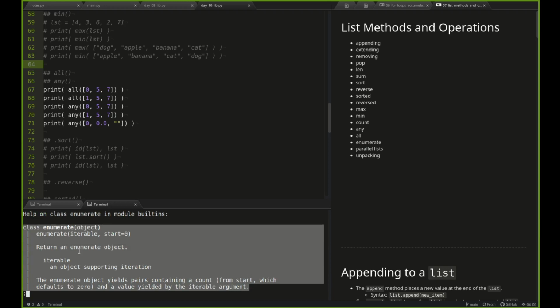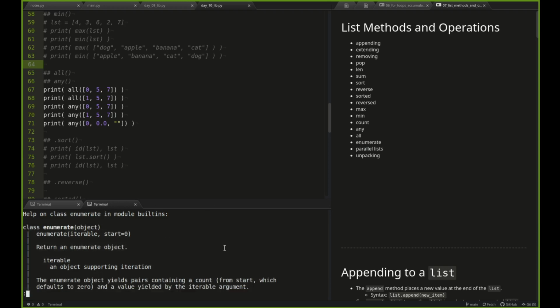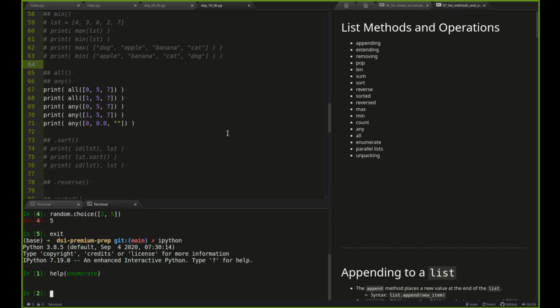So if there's a built-in function that you encounter somewhere out in the world, like on Stack Exchange or something, and you want to know more about it, you can just throw it into help, and you can read about it in your terminal, which is the way I like to do things.